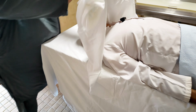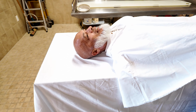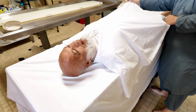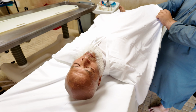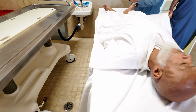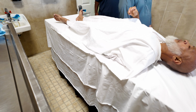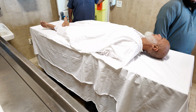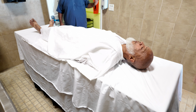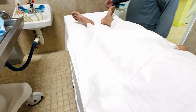We'll bring the top of the shirt over. At this point, the stretcher sheet, originally the one that had already been replaced, another one is done with the dry side up, so this way you can dry the body. You want to make sure that the shirt is not below the ankle for the men and is below the knee, below the ankle for the sisters.